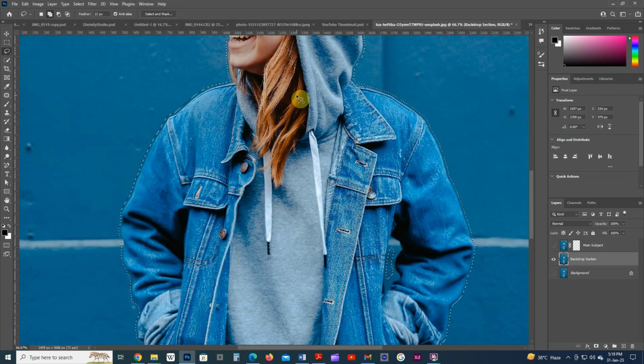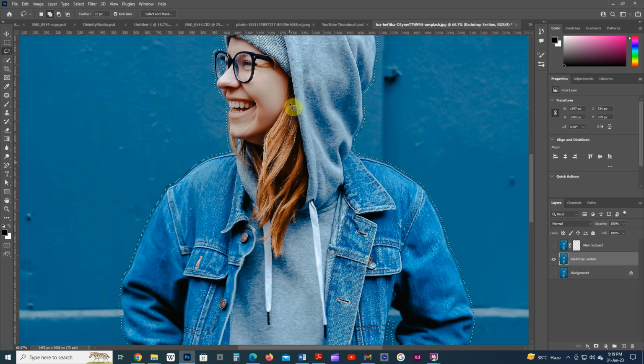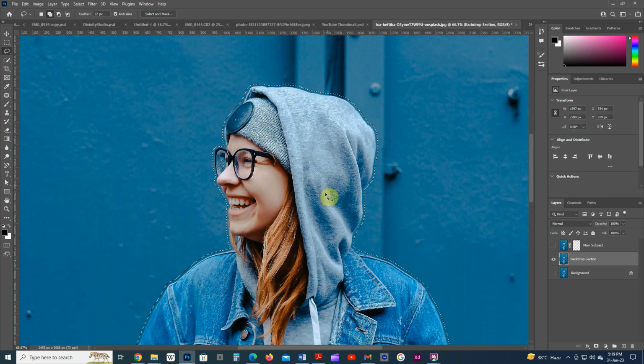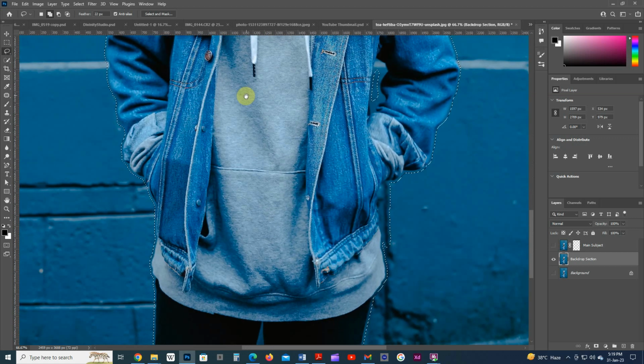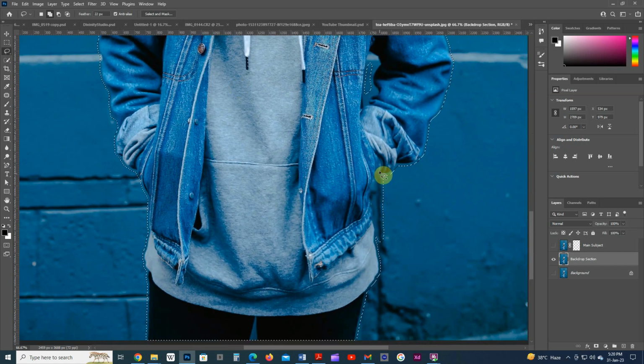Let me zoom out and see my selection and see whether I've left something behind. My selection is perfect here, but you can see this part is far away from my selection. So I can bring it back by holding Alt, bringing it closer to this, closer.